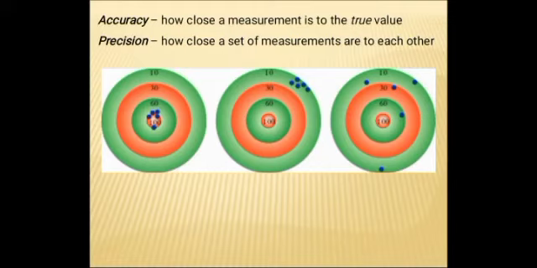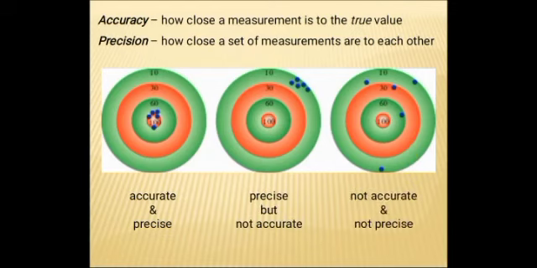Whereas in the second case also it is nearby, but the third case is different. You can see one is in 10, one is in 60, one is 30, two are in 10. So we will say the first student is accurate and precise, the second student was precise but not accurate, the third was not accurate at all, nor even precise. Okay, so hope you understood with this example.